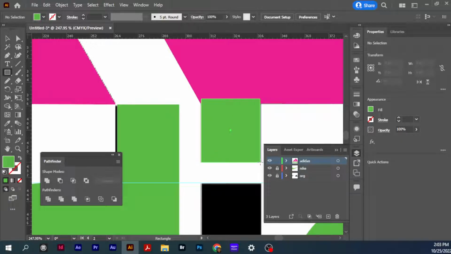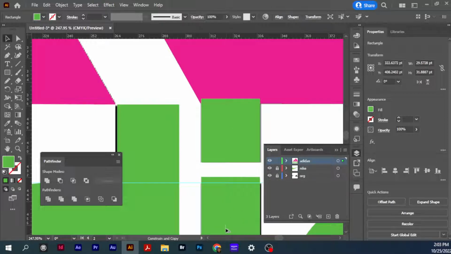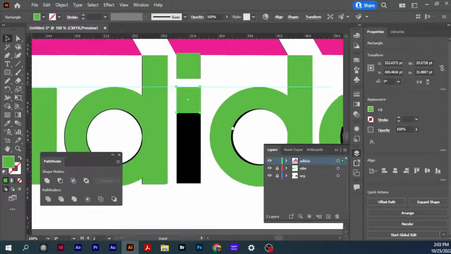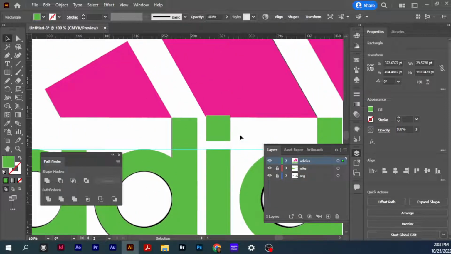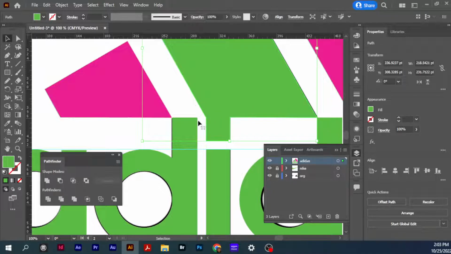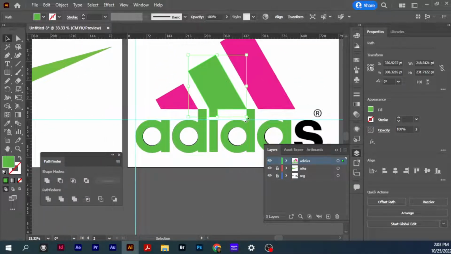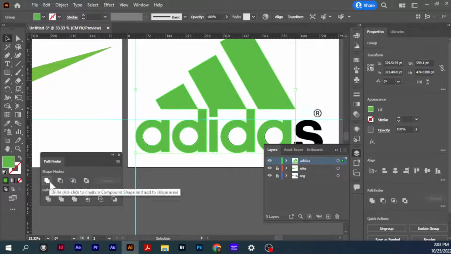Okay? And just to keep the thickness the same, I'm going to duplicate this shape, hold Alt and Shift, and then, in this case, I just have to stretch it. So I'll just grab the transform tool and just bring it down to where I think it is. What I'm going to do here is highlight both, use the Unite shape to blend all these shapes together. Essentially, your Adidas logo is going to be all one shape. So I'm going to grab all these and unite them as one, just so they're the same color.